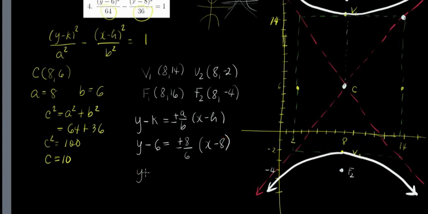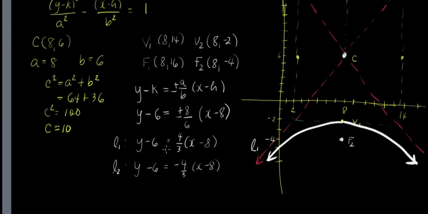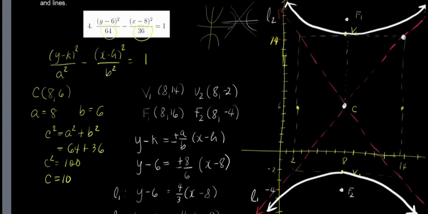So the equations of the asymptotes, therefore, are y minus k - what's our k? Your k is 6. So y minus 6 equals - what's your a? Your a is 8, plus minus 8 over 6. Your b is 6. We have x minus your h is 8. Pwede yung pagihiwalay yan. We have y minus 6 equals, let's get the positive first, this is 4/3 times (x-8). And the other one is y minus 6 equals negative 4/3 times (x-8). Kung wala namang form na required, pwede na ito. I think we're done.